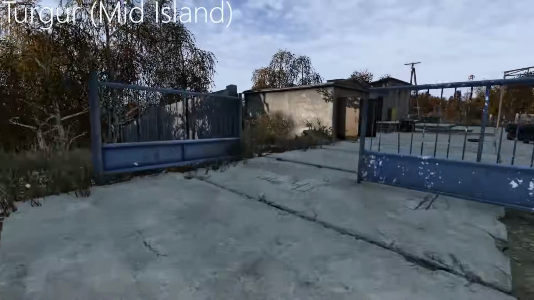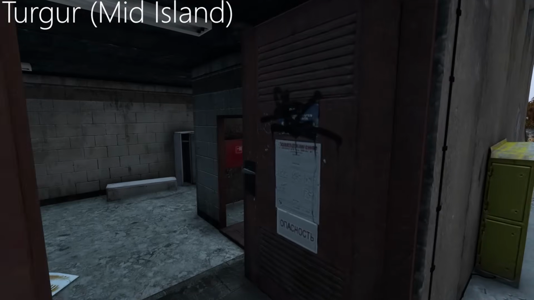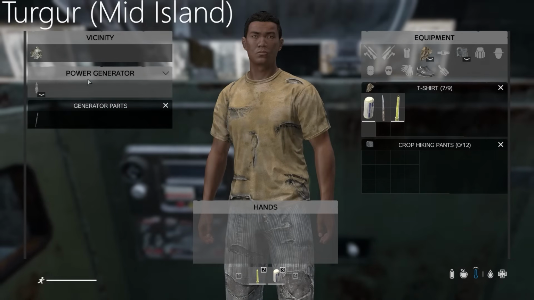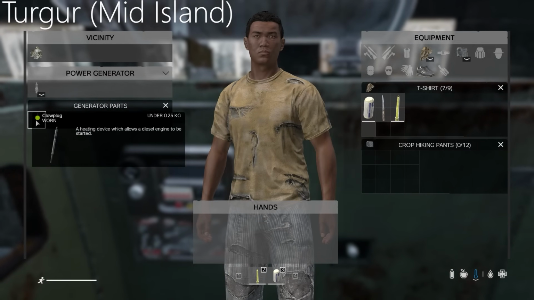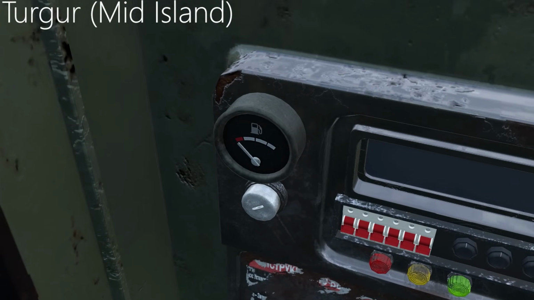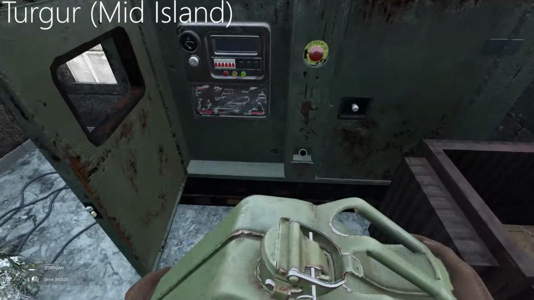Inside of this electrical building here is a control panel. And at this control panel, you need to have a glow plug to put inside of it. And you need to have fuel. So if we look right here, the fuel is empty right now. So what we need is a jerry can. We go up to it.